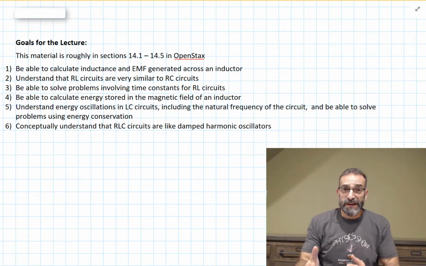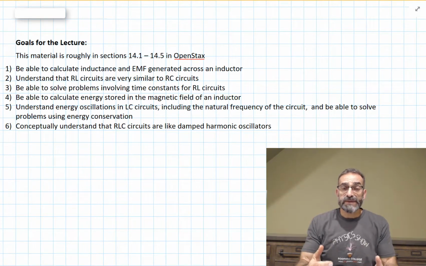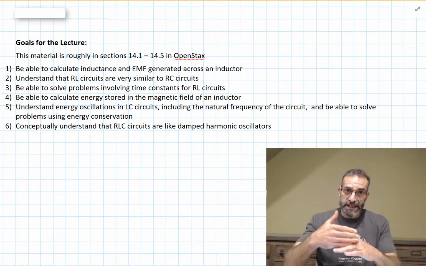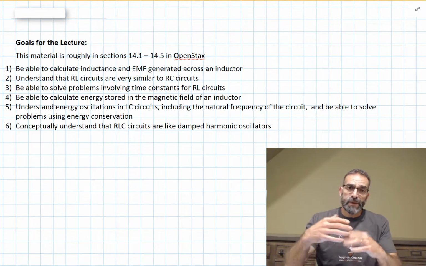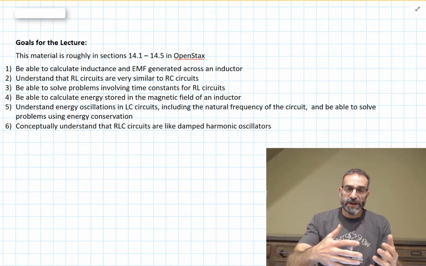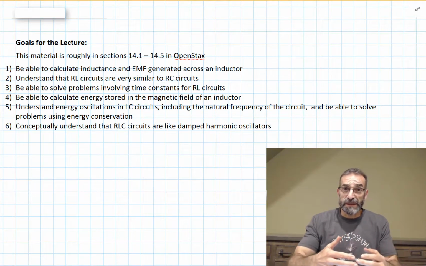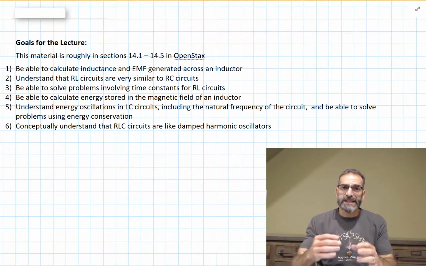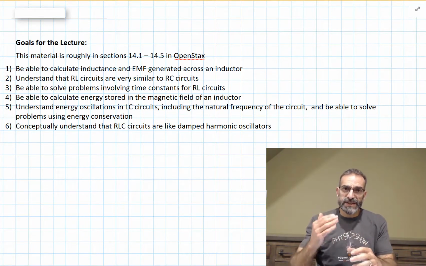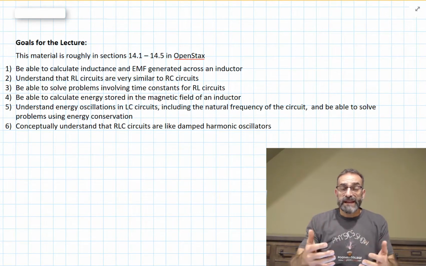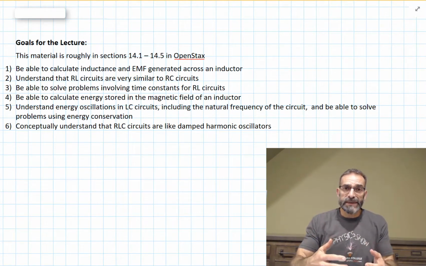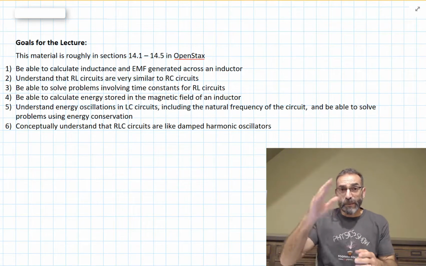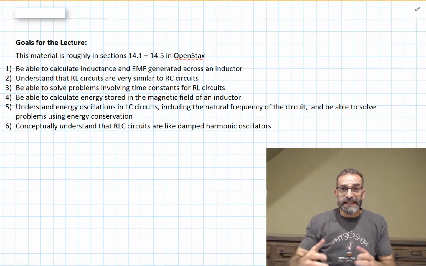So before we get into that, let's look at a simpler case. We're going to ease ourselves into thinking about things that happen in AC circuits, but we're going to do it by looking at DC circuits with a switch. And what happens the instant we close the switch? What happens after the switch has been closed for a long time? Well, then it's just a DC circuit. And what happens the instant we open the switch? So we're looking at those cases where we get sudden changes in the current. And then that'll help us think about what happens when we have a more gradual change in the current in an AC circuit.